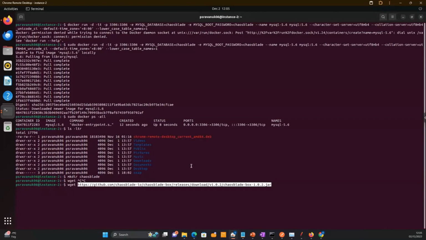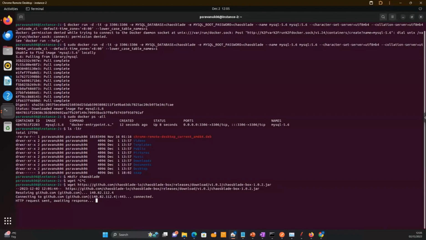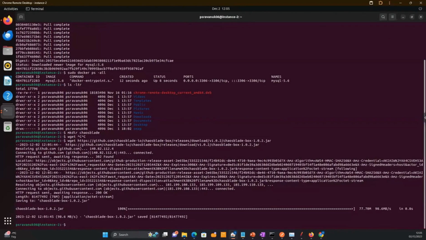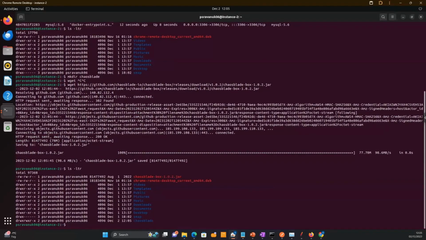If anybody has Docker available in your system, you can install along with me, which is a very easy process. So, I have this jar over here, and now I'm going to run the actual hub command.